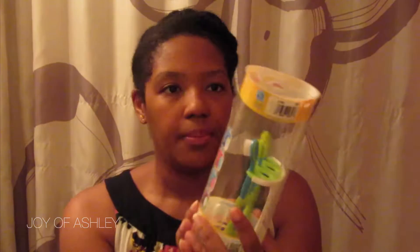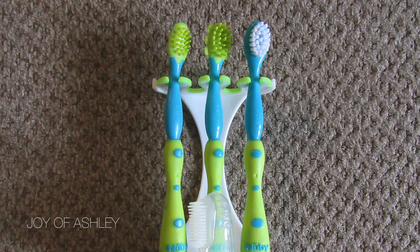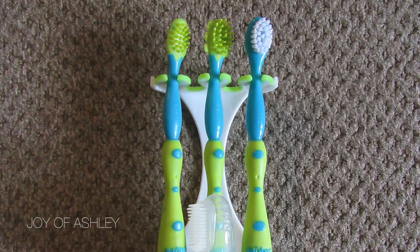This thing is the Newbie Oral Care 4-stage system. It's four toothbrushes to get her acclimated to brushing her teeth. She doesn't have any teeth yet but I still brush her gums every morning and evening so she can get used to it — this is how you brush your teeth, in the morning and the evening. The first stage is the finger brush with really flexible, soft bristles.